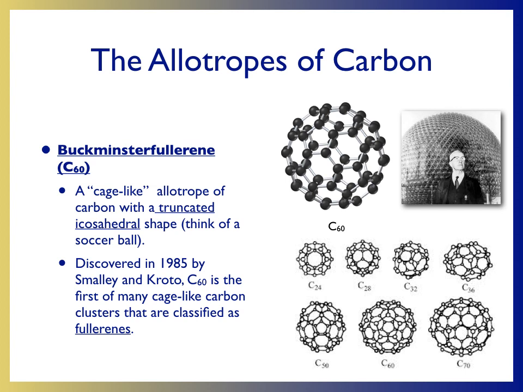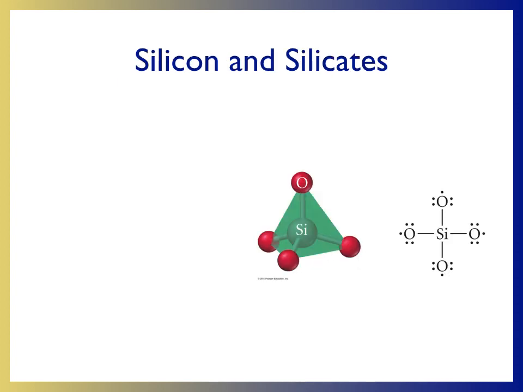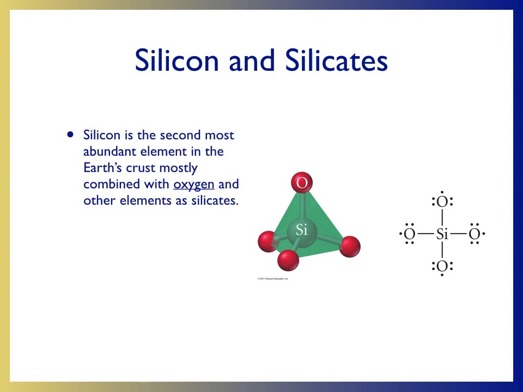Now that we've looked at carbon, let's take a look at the third row element within carbon's group, and that's silicon. Silicon has a lower electronegativity and also a larger atomic radius than carbon. This means that silicon atoms cannot get close enough to one another to form double bonds. Therefore, silicon tends to form single bonds, and it also tends not to form bonds with itself.